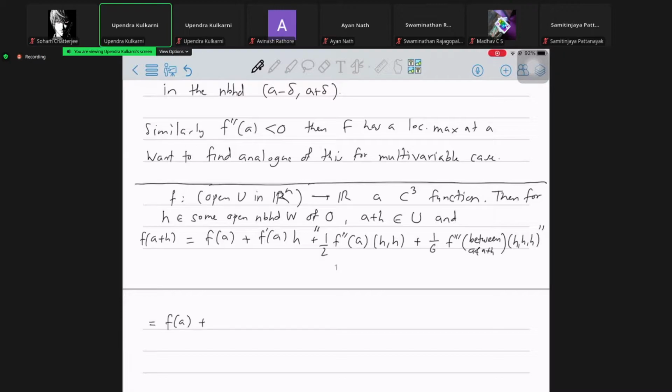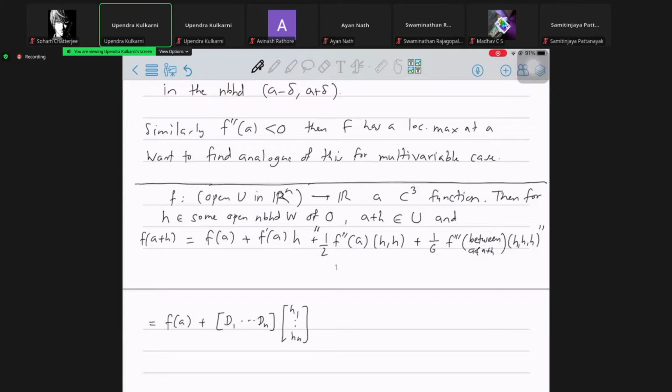What is that? So written as a matrix, F prime of a is of what dimensions? The function is from something in R^n to R^1. So the derivative at a as a linear map will also be from R^n to R^1. In other words, its matrix will consist of a single what? Row. Okay. So I can write it as the following. So this is going to be D1 up to Dn and h1 up to hn.